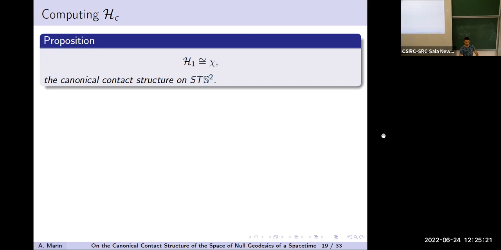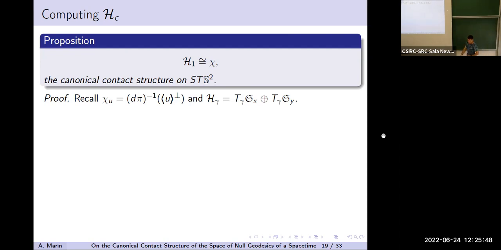Again, for C equal to 1, there's no mystery because I have a Cauchy surface, so I'm going to get the canonical contact structure of the unit tangent bundle of S2 coming from the fact that it's a unit tangent bundle. So there's not much mystery, but let me show you how this is proved because it generalizes to bigger Cs. So I'll show you a couple of pictures and then tell you why it generalizes. So let's go back to the blackboard.